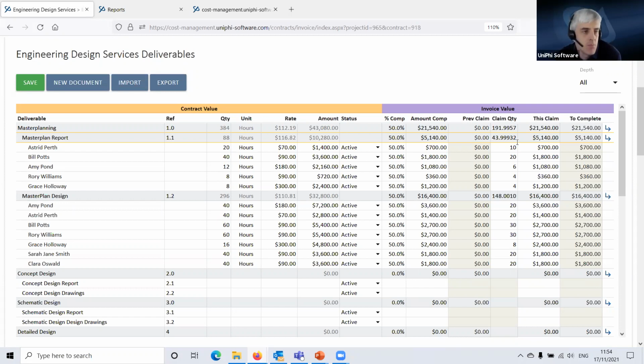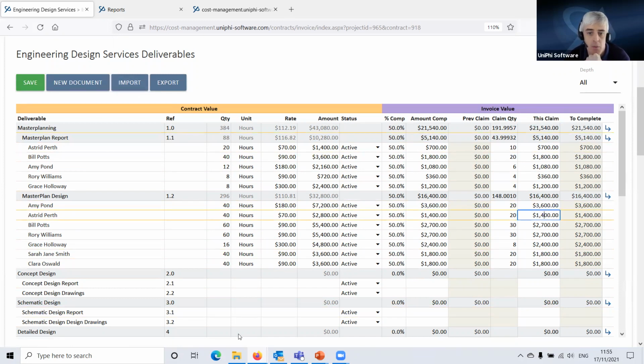So here, the agreement with the client, with our schedule, is that when we've started on something, we haven't finished that milestone, we can bill 50% of it. So I can bill 50%. So I've input 50%, but I could have put it in the claim quantity, which is what the claim time button did, this claim value, or the percentage complete. So I've entered it as percentage complete. That is then calculated to say for master planning, it's 21,000.